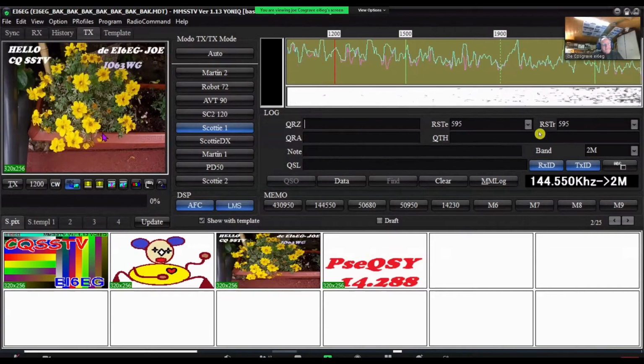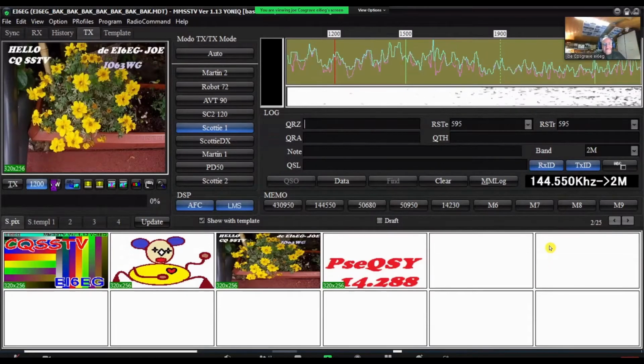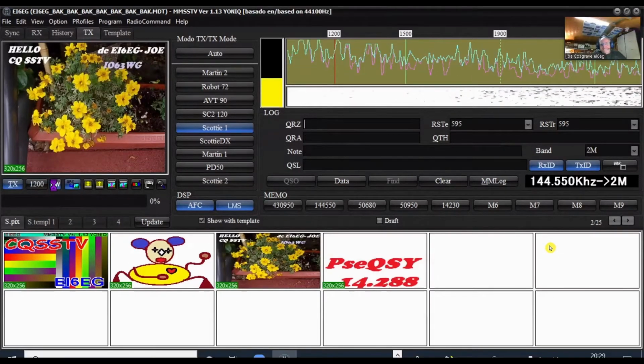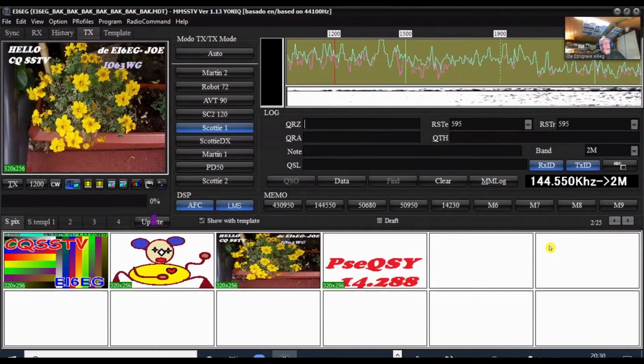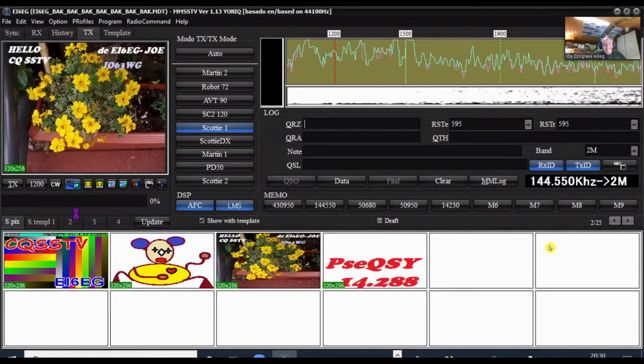Okay. Now, I want to show you this thing here. You heard that CW tone that went out there off that. So if I click on the CW here now, you see, now it's changed to a slower level. So it's not going out now as fast as it was. So that's that little bit there.